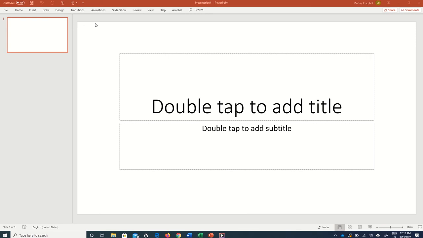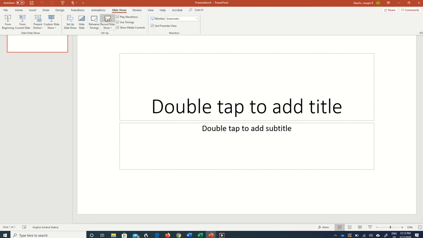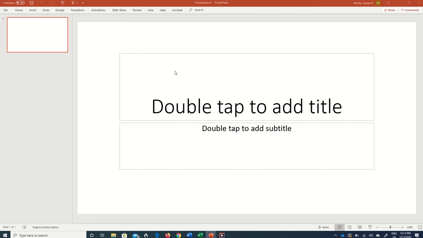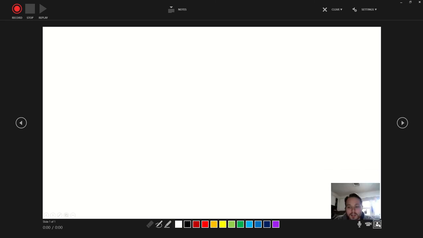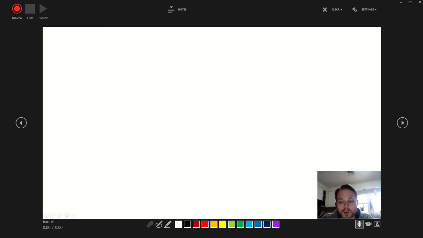So to do this, it's really easy. You can just open up PowerPoint and then go to Slide Show, and then we want to go to Record Slide Show. You'll see it opens up this page here, and if you have a computer with a video camera, it'll open this up. If you don't want students to see you, you can just click on this, and that'll close the video out. And if there's a point where you want to mute, this will turn the microphone off.